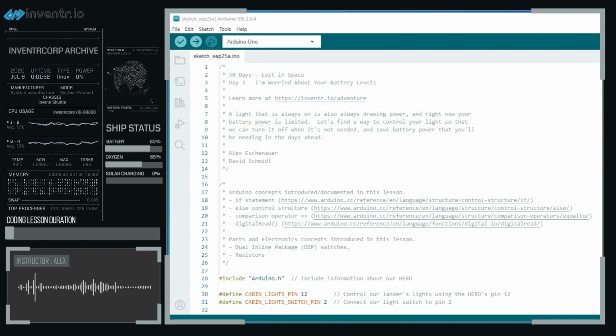One of the largest strengths of a computer is the ability to examine inputs, make decisions, and then modify the outputs based on those decisions. Each of the pins on our hero can not only produce outputs, they can also be used as inputs, allowing the hero to read the current condition on a pin. I want you to think of the hero board as a mini computer, which it technically actually is, and realize how it compares to the computer that you're using right now.